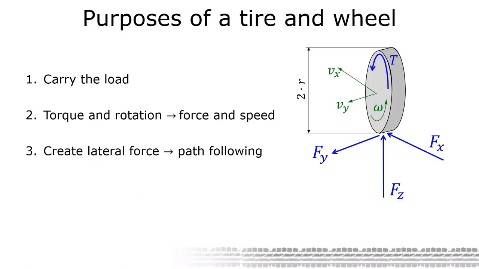We may identify three overall purposes. The first one is to carry the load. The four wheels of a car carry the entire load, and all forces from the road go through the wheels. This makes the pneumatic tire part of the suspension system and contributes to a comfortable ride. A second purpose is to convert the angular velocities and power of the propulsion and braking systems to a travel speed of the car. A third purpose is to generate the lateral forces, the direction perpendicular to the rim, when we steer the car.